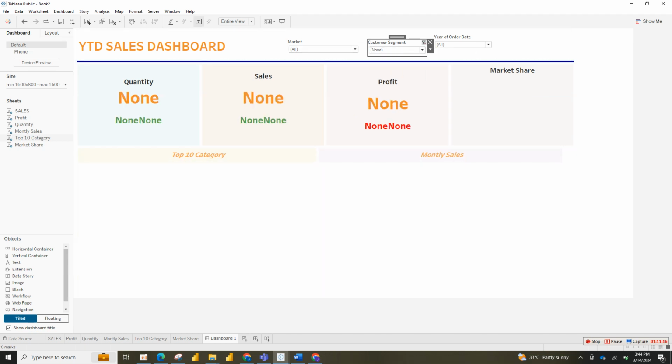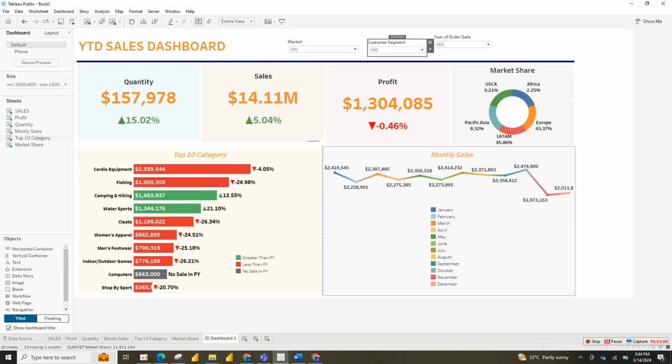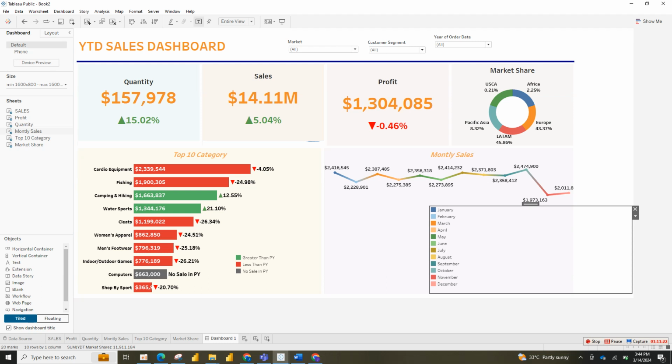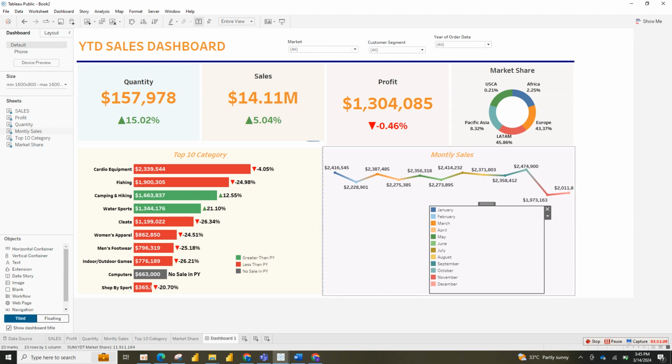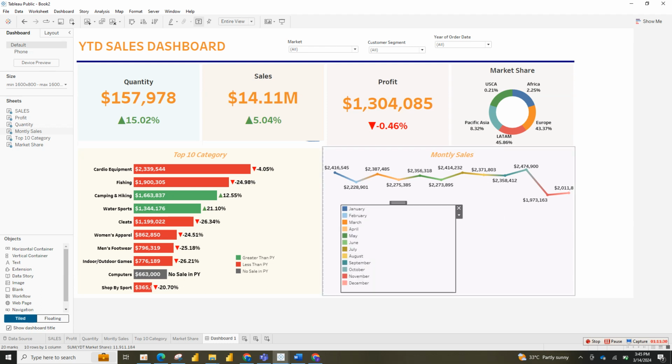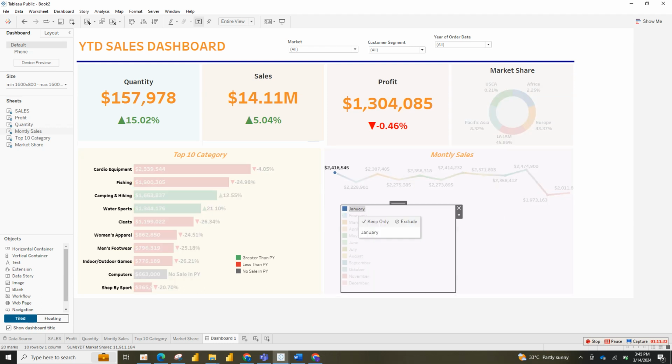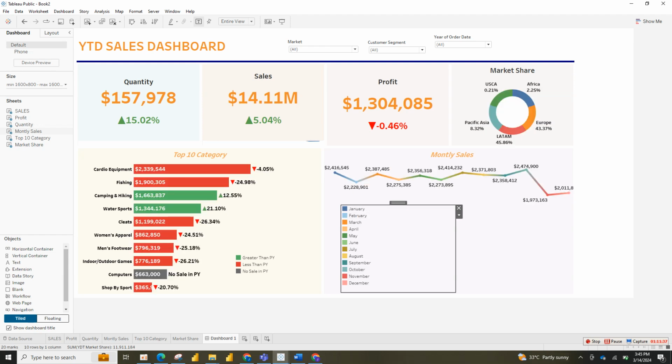So let me clear the filter. So we have all our information in each of this. Also if you click on the month, I think it's going to give you information for that. So now we have our information for this.